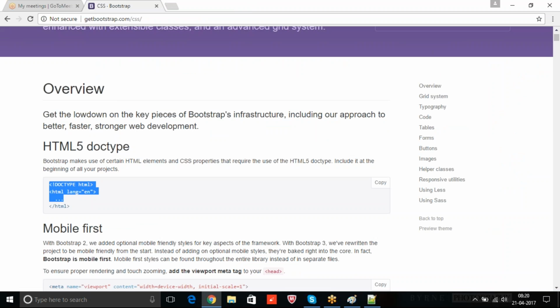But it is better if your clients may have opened your web page on HTML4 supported browsers like IE6, IE7. Still some clients are using IE6 and IE7. They have hundreds of crores of turnover, but still they are using older browsers. I don't know why. They are always concentrated on the business, but not on the technology. They are upgrading their infrastructure, but not the software. So due to such cases, we need to prepare ourselves and be on the safe side. Better to provide the doc type definition when you're working on production projects.